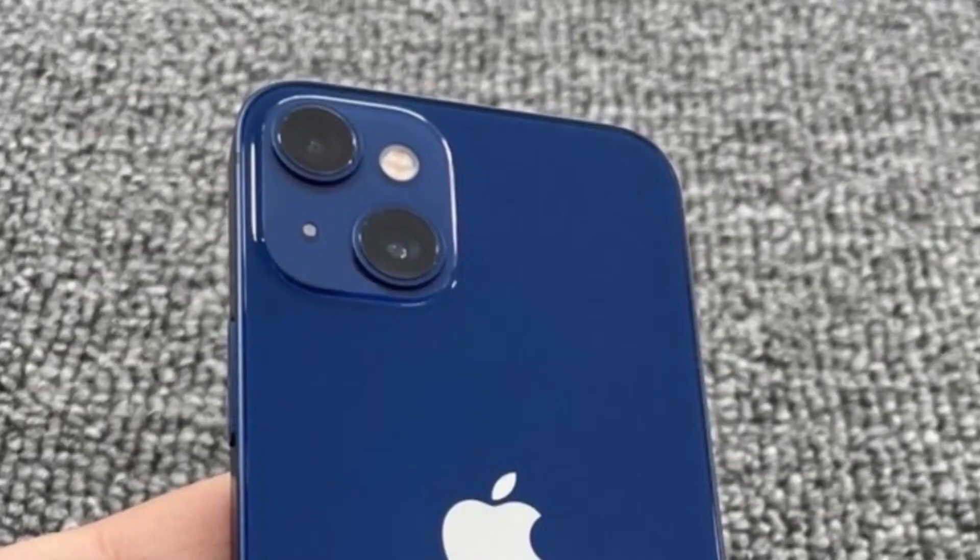In this year's iPhone 13s, you have a bigger ultra wide and wide angle camera. But in order to fit those bigger sensors, Apple has decided to go diagonal instead of the normal vertical layout — so the wide and ultra wide, the flashlight and microphone will all be across from each other. It's pretty weird to look at at first, looking at photos and leaks of it, but we barely look at the back of our phone, so it's no big deal.